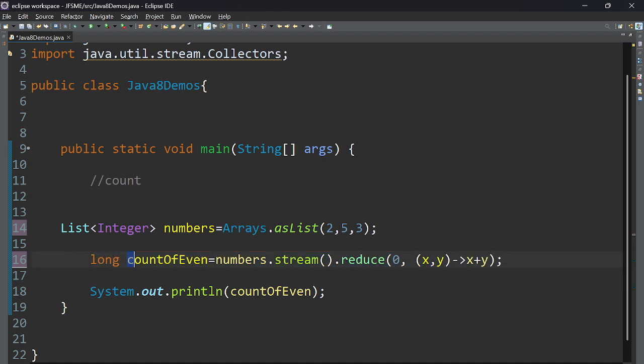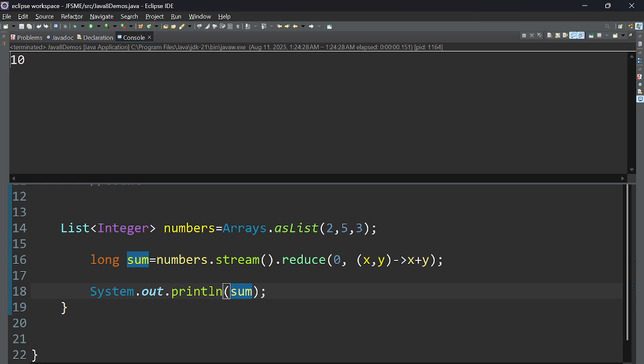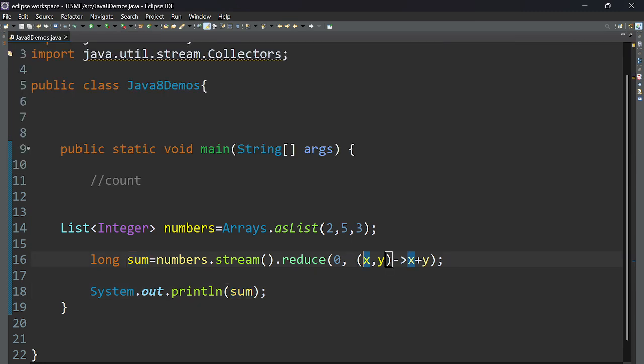I already have a long, so let's call it sum. Let's save it, and there we go. Here we have the sum of 5, 3 and 2. We can also get the average of it, or we can get the maximum out of it, based on just the condition that we provide here.